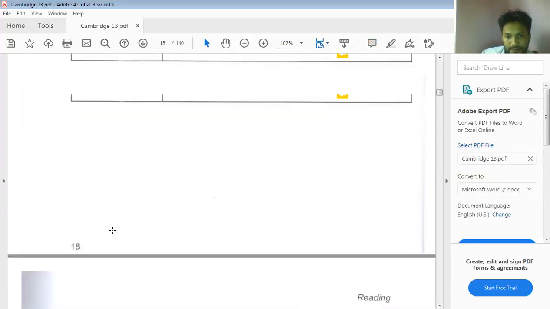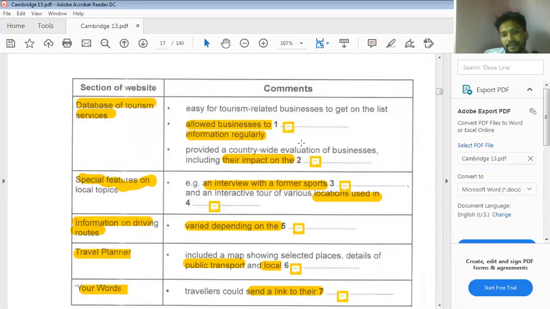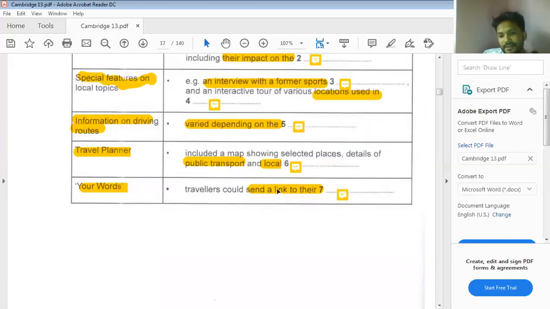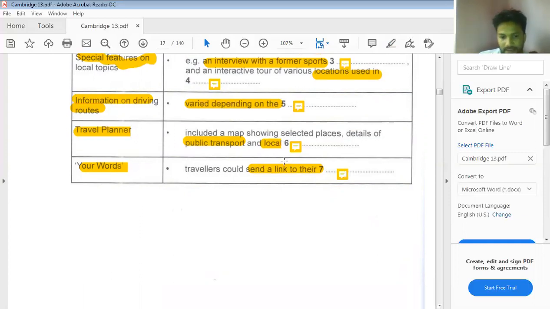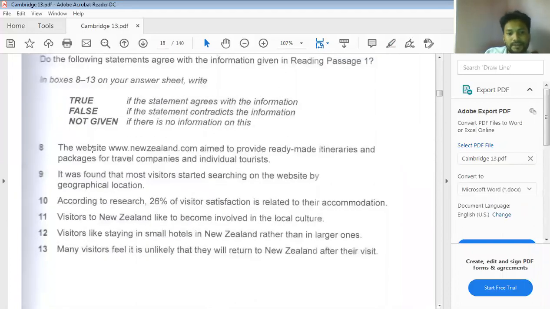And now let's move to another question. Here is one more piece of information. We get 1, 2, 3, 4, 5, 6, 7, 8 in chronological order. First we found answer A and 1, 2, 3, 4, 5 respectively. Let's move on to another type of question, true, false, not given, and underline the keyword controlling idea.